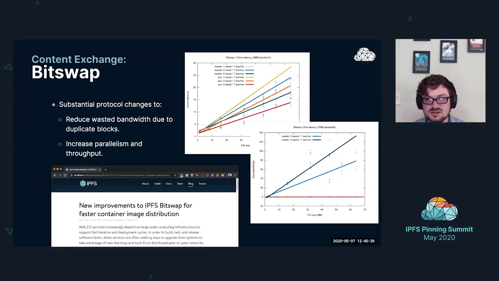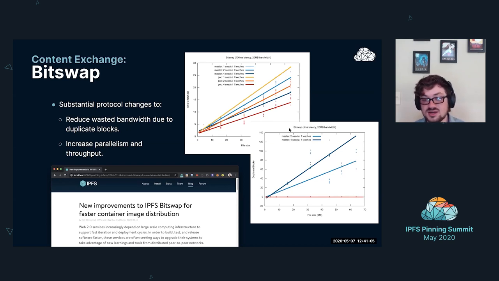We made a couple of very large improvements here. One is in terms of time to fetch, the actual performance. We've massively improved performance for fetching from multiple peers. BitSwap is better at sharing bandwidth and pulling from multiple sources at once and actually getting the proper speedups. In the past, it would get some speedup when pulling from multiple peers, but not nearly as much. You can look at this graph later.